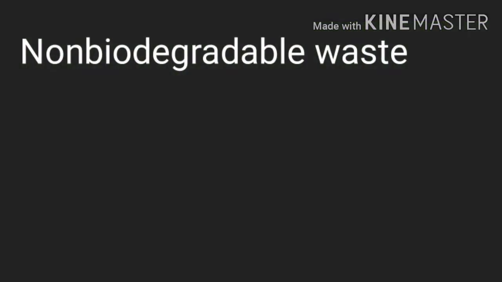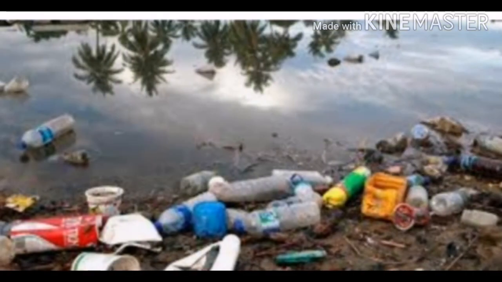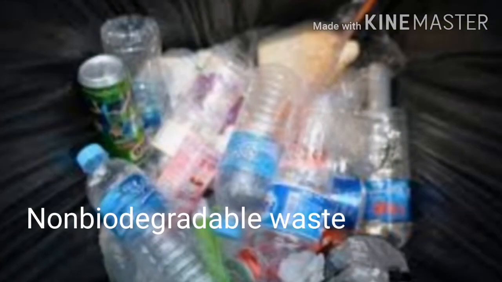The next type of waste is non-biodegradable waste. This type of waste is not easily degraded because it requires a very long period of time and the use of various techniques. It includes plastic, metal and other similar materials. This type of waste is also called dry waste, dry solid waste or dry garbage.